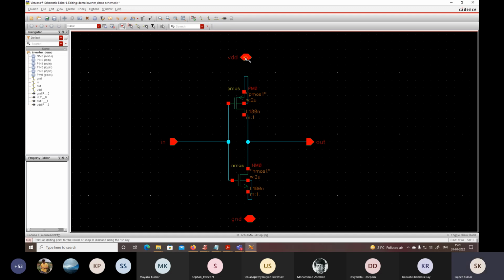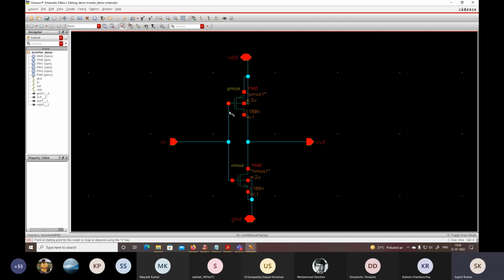So for the wire, connect this. So here check and save. So this circuit is clean. There is no warning here. Till now, any doubt? So this is the wired connection of a CMOS inverter.